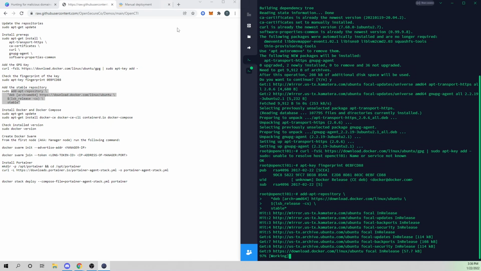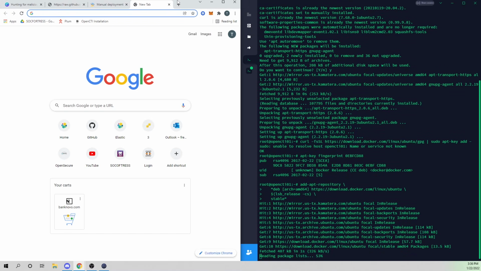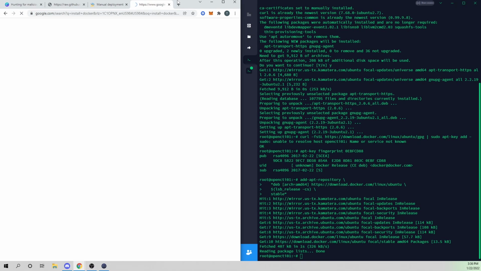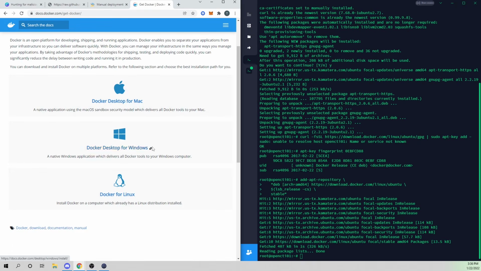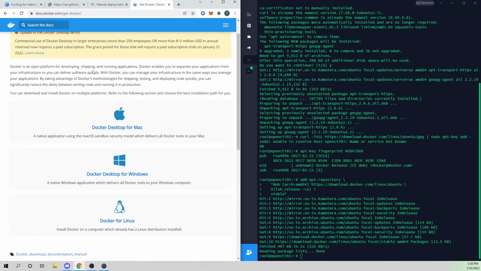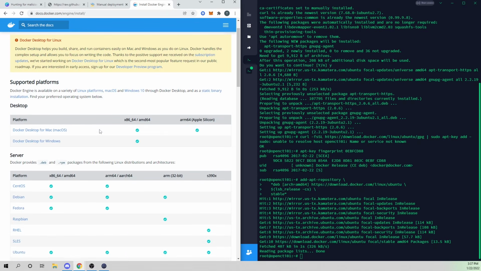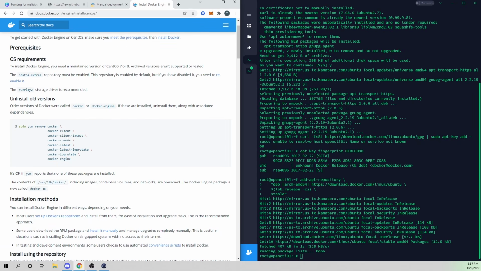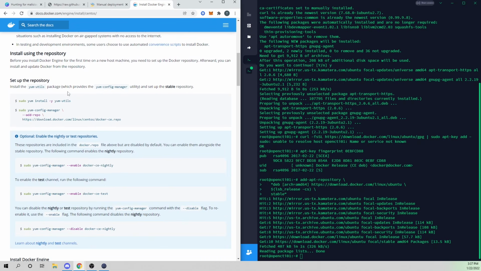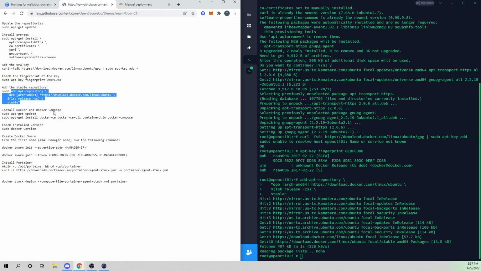If you're deploying this on another operating system, if you go to Docker documentation, you can select the operating system of your choice. So I'll go into the Docker for Linux, and you'll see the other distributions of Docker here as well. So if you're deploying like on a CentOS box, you can go ahead and select that, and you'll have your installation steps here as well. So I'll exit out of that, and we'll continue on.